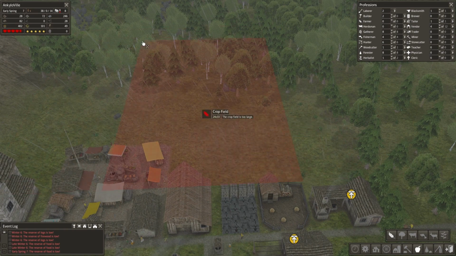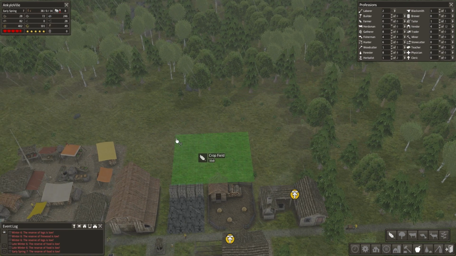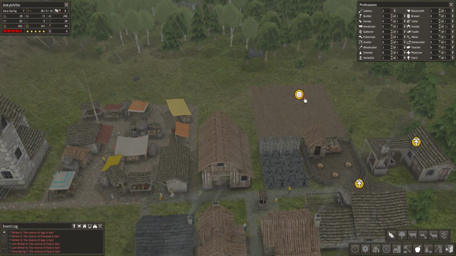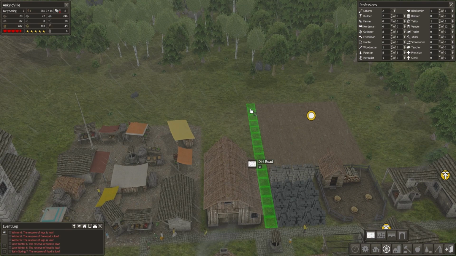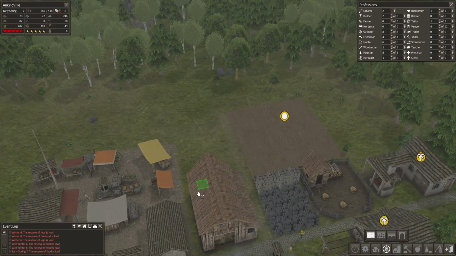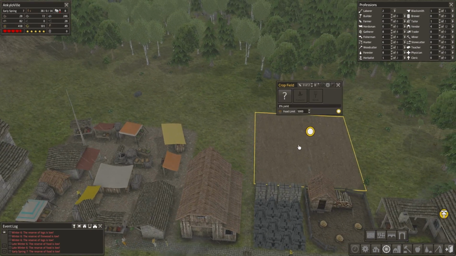You can make them pretty darn big. You can make them 15 by 15, I guess. Well, I'm not going to worry about that much. We're going to make it like 10 by 10. That's still huge. I mean, that's almost as big as the market. Maybe it's not that huge. That's what I'm going to do anyway. We're going to start with that. And then I'll build a road up to there. Maybe even cross one through here. And also build one on here. Okay, this will get us some farming going on.